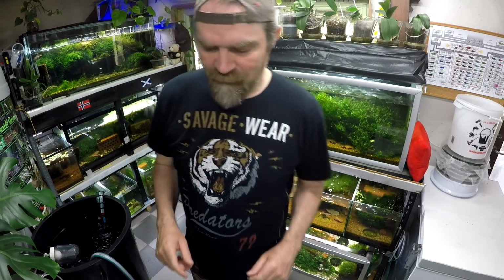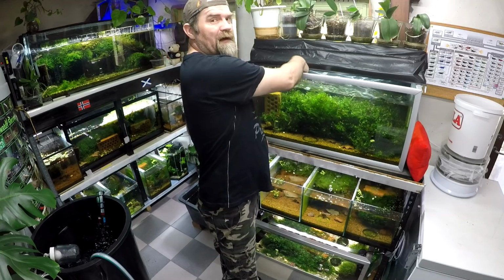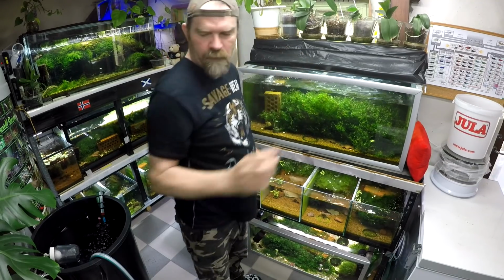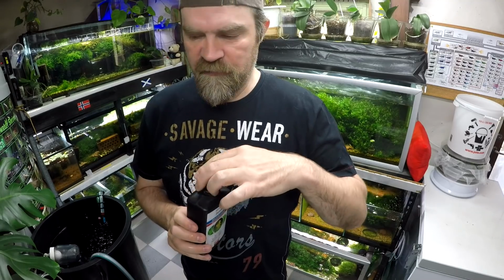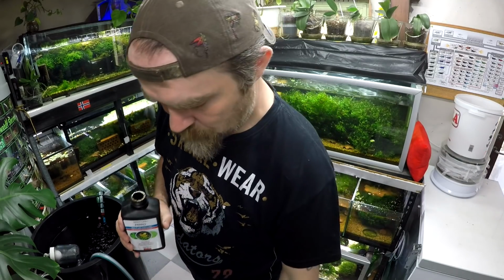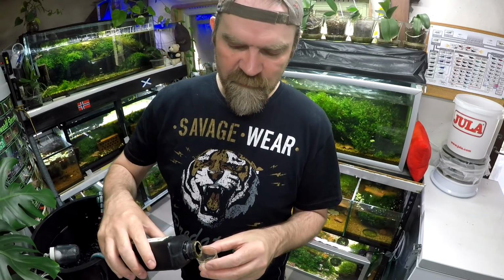And then we go on to the liquid humic. Not the liquid humic, the iron. Let's go on to the iron. So I'm using Easy Life Ferro here. I normally use the stuff I showed you guys before, but just because we're doing a video today, I thought we'd just take the easy option instead of me making up a new batch onto camera. Because it's the same kind of stuff. It's all good for the shrimp tanks.